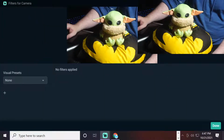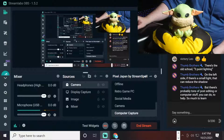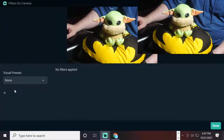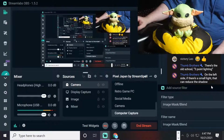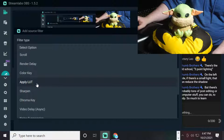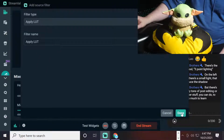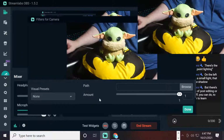Now if we go into the edit filter, you can see my camera. Actually I'm going to move it off screen so my menu comes up. But there is an option, oh there it is, to hit the plus sign here, and now you can go into apply LUT. You can color key it if you want, but apply LUT is the quick, easy way. And so then you do this, and once you go into the apply LUT, now you have a path.